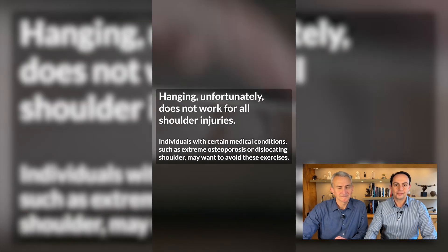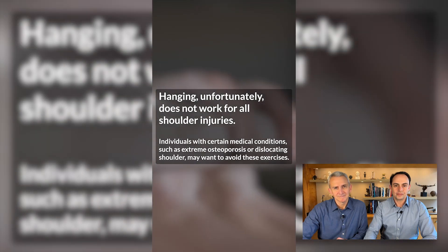Hanging unfortunately doesn't work for all shoulder injuries — consult your doctor for more detail. He's a really likable guy. I think it's hard to have it both ways: to say this cures 99% of shoulder pain, as Dr. Kirsch says, and then also have the disclaimer that this does not cure a lot of shoulder pain. It's a really good exercise to hang.